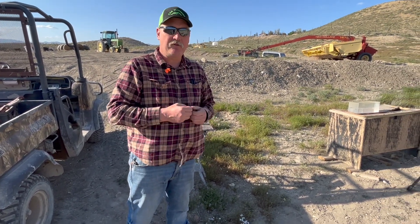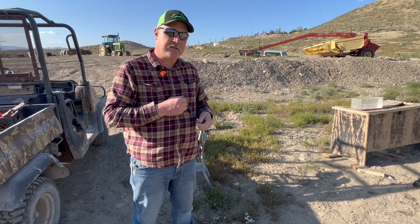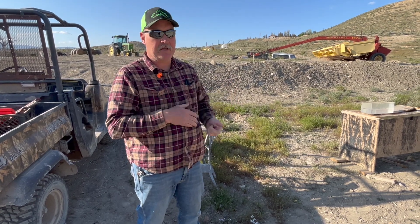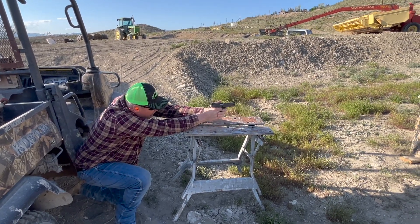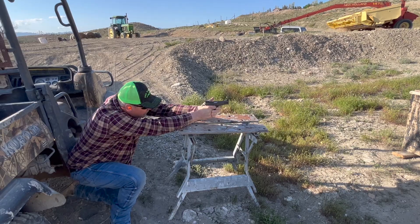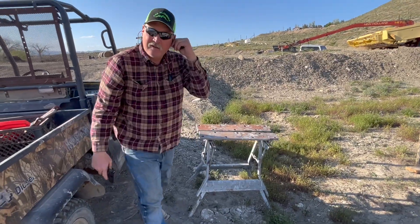I've shot a few Berry's just plated FMJ round nose and they shoot good, they function good, they're clean. I haven't had great accuracy with the plated bullets, so this will be something fun. Today we're set up to do a ballistic gel test. I've got a brand new block of ballistics gel — I've got two shots in it but the gel is real clean. I still think we can get more use out of it. All right, let's go see what it does.